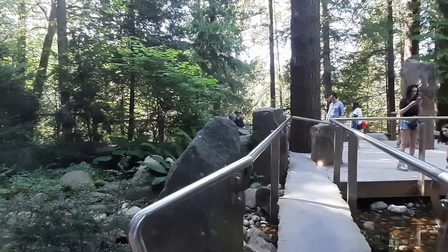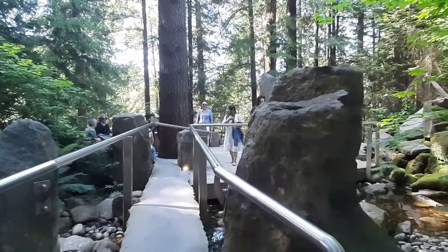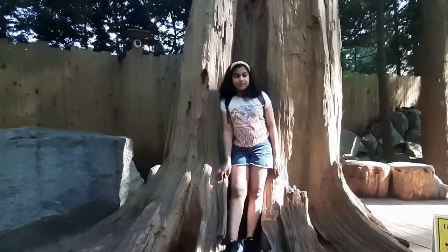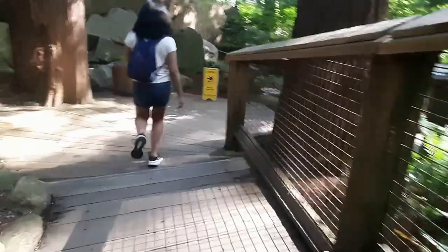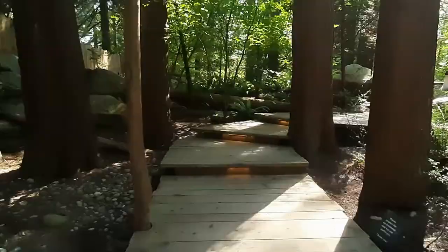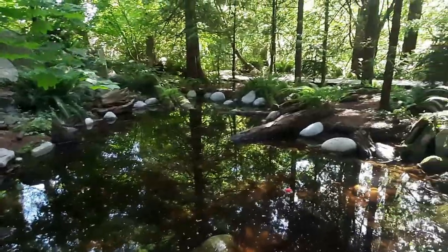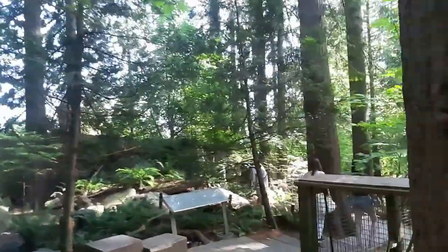After this steep climb, you can actually rest here. There's a small peaceful resting area with the sounds of the water. A perfect place to take a pause, and a perfect place to take some nice Instagram photos, right? I don't know how old this tree is actually. So after this steep climb, if your legs are tired, if you need to breathe, if you need to relax, there's a cool spot here with the sounds of the water. A perfect place to take some rest, take a pause from this adventure. This is a beautiful place.